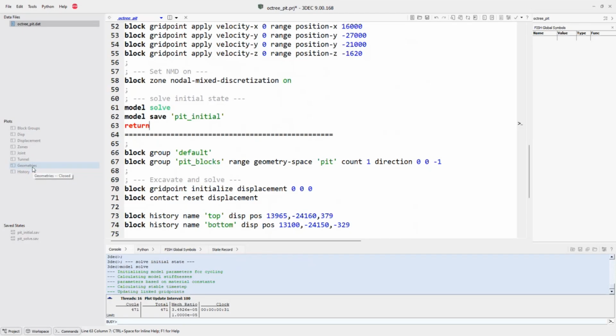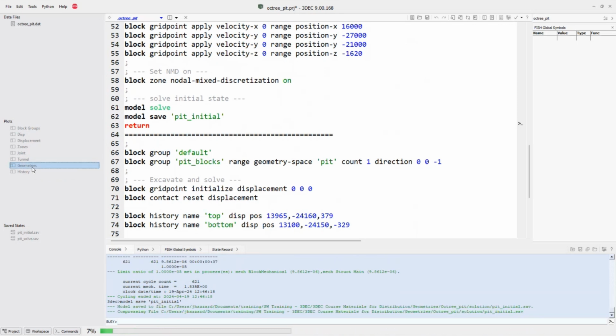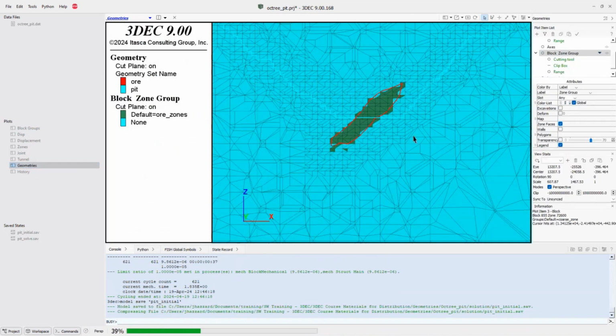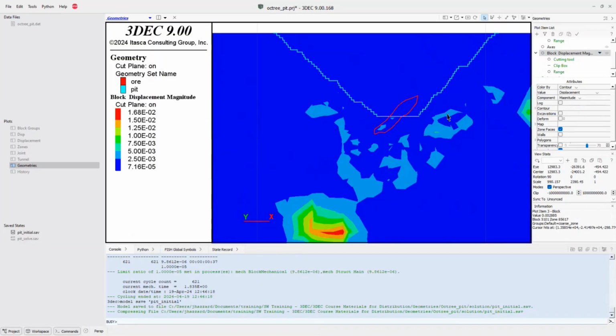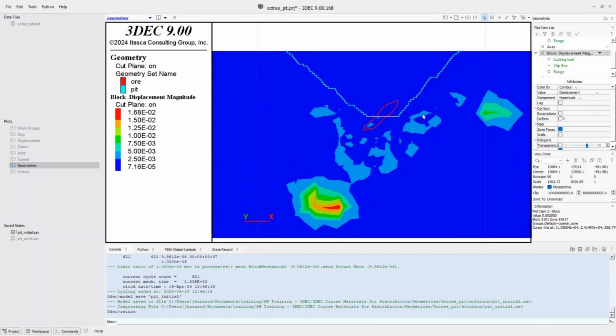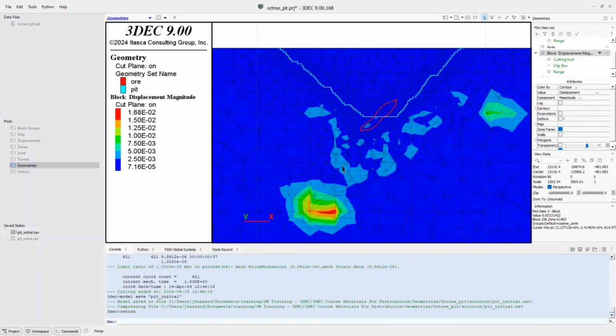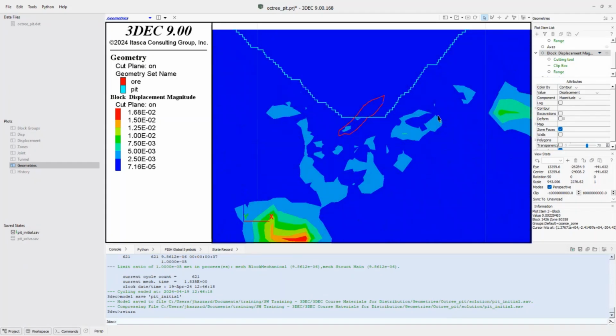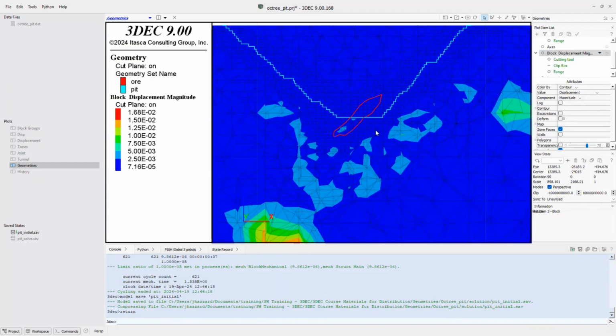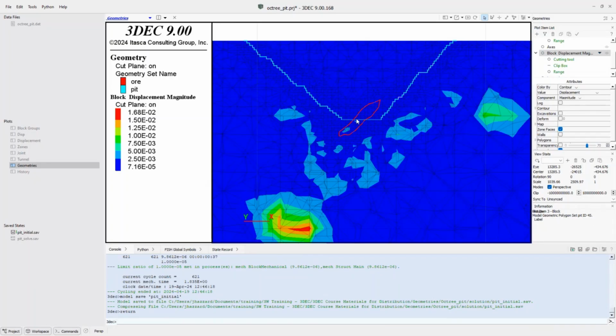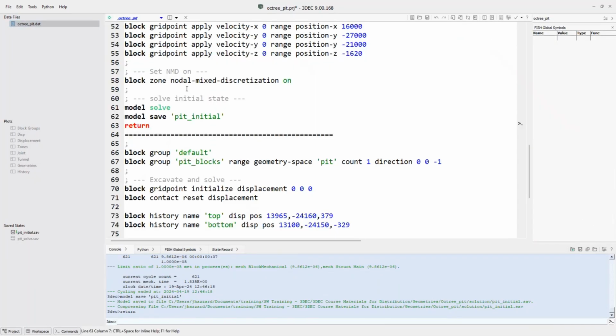We can go back and look at our plot. It's just saving itself now. I have the automatic compression on. So let's go back and look at our plot while it's saving. If I change it to contour, it defaults to displacement. I'm getting relatively small displacements. There are a couple of sections here with a bit more displacement, but it's generally pretty small. So I'm happy with that. Now I need to excavate.